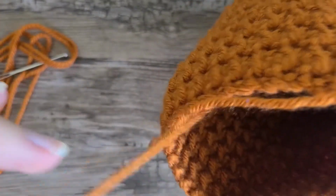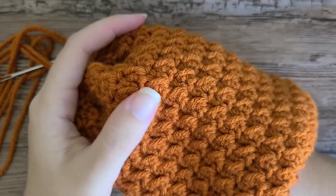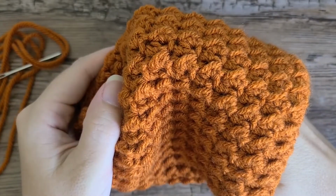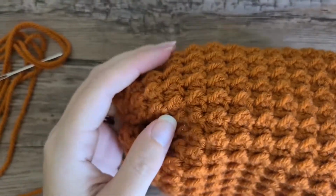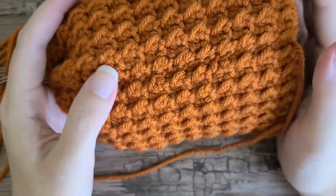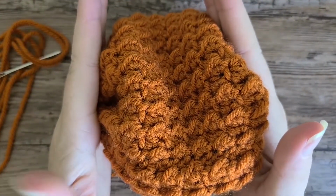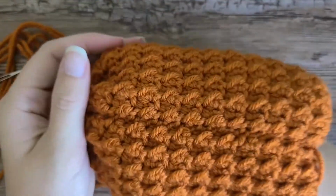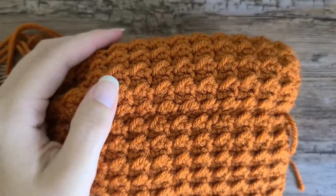So it's kind of just hanging out here. And we're going to want to stuff the pumpkin firmly and make sure that it maintains the round shape. Sometimes when you stuff, you can kind of overstuff over here and understuff here, and it gets a bit strange. So just keep putting stuffing in until it feels firm and is relatively round. Remember that we will be cinching here, and we will eventually be pulling it kind of down like this. So you don't have to really stuff it, but do make sure that it's a firm stuff and that it stays relatively round. Okay, so I'm gonna go ahead and stuff mine now.